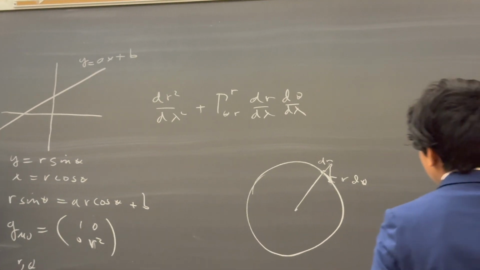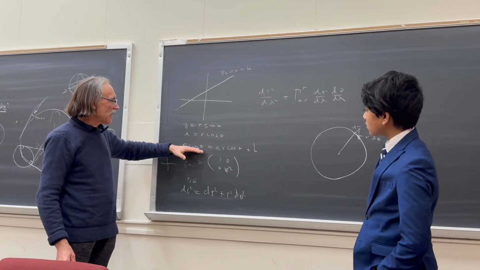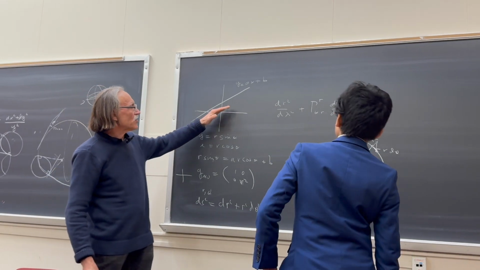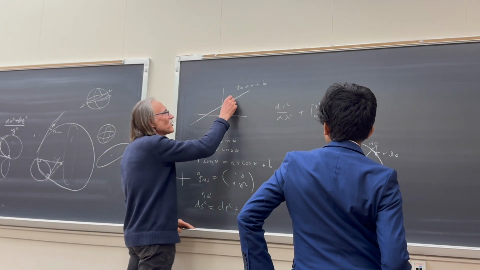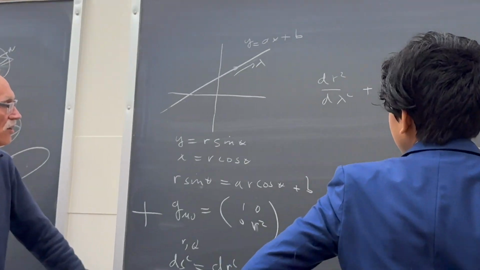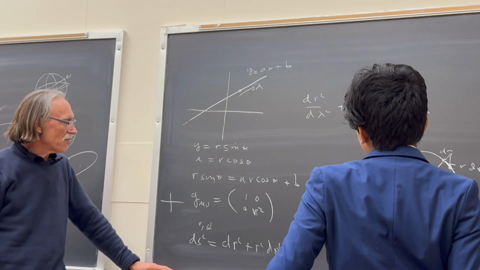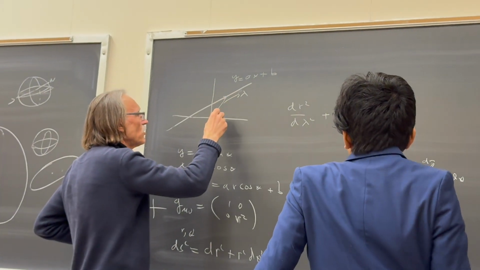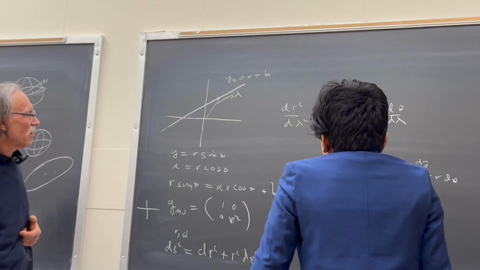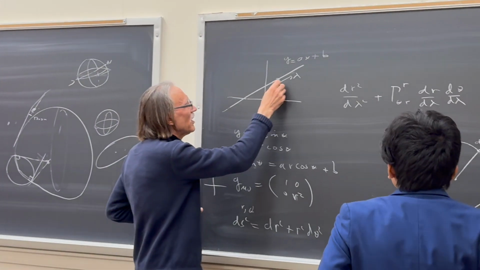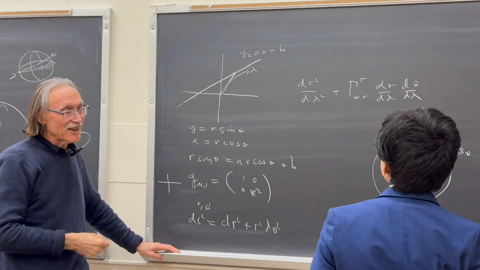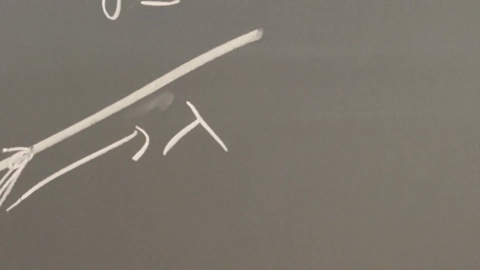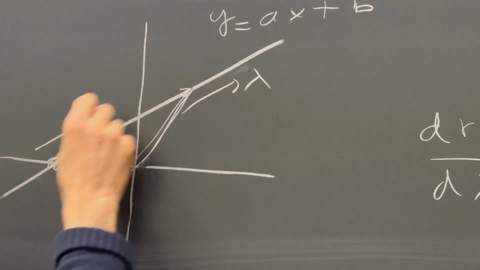And we have to parameterize. So this is actually not really the right form we want, because we want to choose a lambda. That means we want to parameterize this curve. So lambda runs along this line. You could take lambda as, say, tan theta, so y over x. You could do that, but maybe we want it to be something that goes linearly on this curve, so that lambda actually measures the length of this curve. And so lambda, and you start at 0. Maybe, I don't know, you can start it here, and this length is lambda.